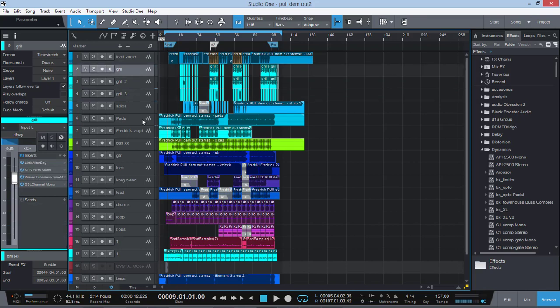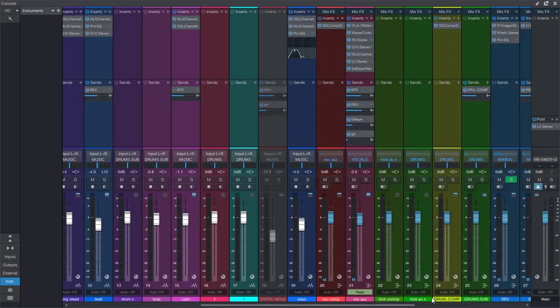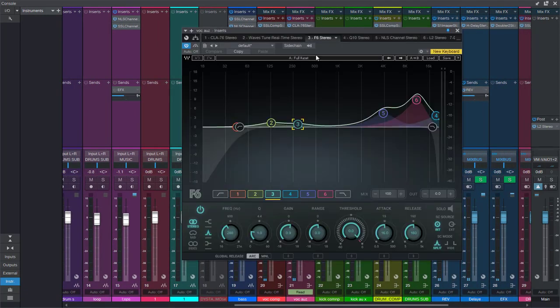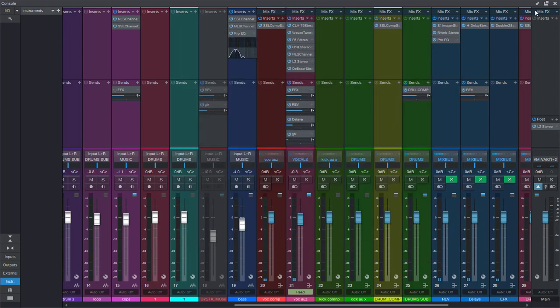The main thing I want to highlight, I want to talk about two things. I want to talk about an EQ I've been using a lot lately. It's the F6 from Waves, and this has some beautiful color to it, man. I don't know what about this EQ, but it sounds great on stuff that I'm mixing. I'm boosting a lot of high frequency, about 8 dB at 10K, and it still sounds natural. It doesn't sound overdone with artifacts and that stuff. So check out F6 from Waves, guys.